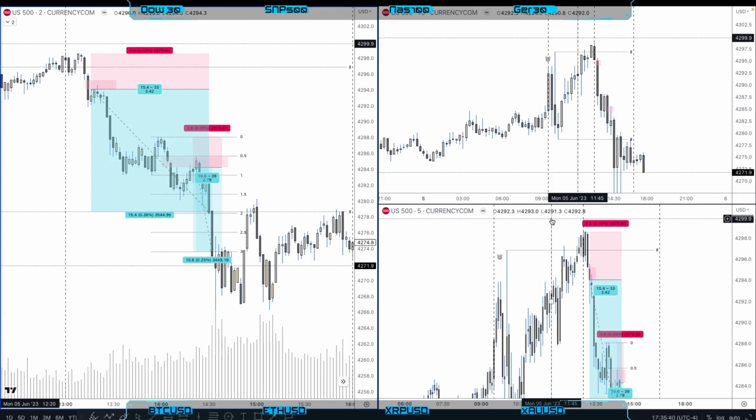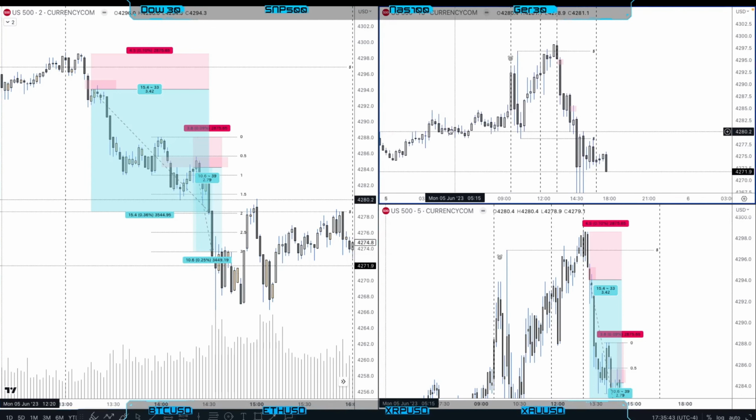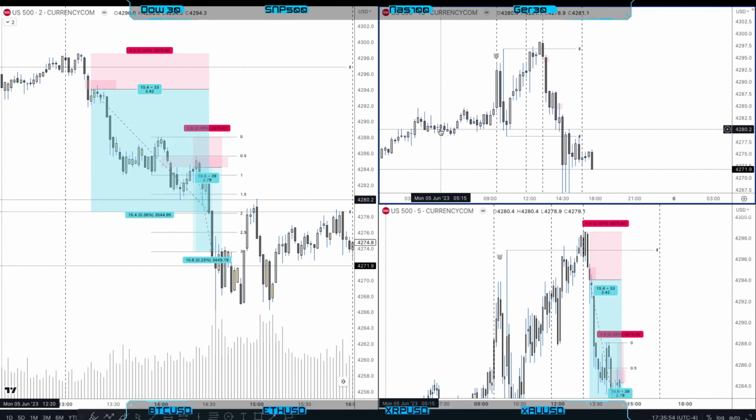So the most important thing when it comes to trading the index market is time. We want to see the entry of our trade take place within a certain time range, right? We don't just want to hop into the market. We don't just want to look for momentum. We don't just want to take random entries. All of that is fine, but what we do here at Mac Trading Academy is we have a specific time range that we play within.